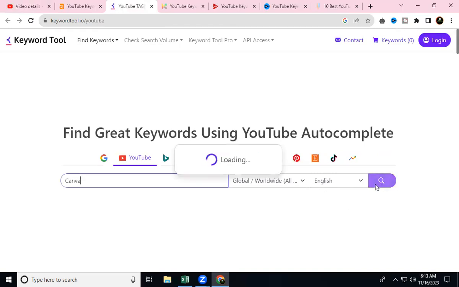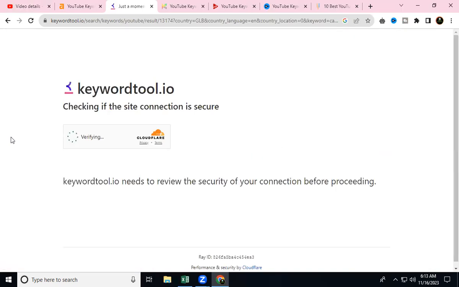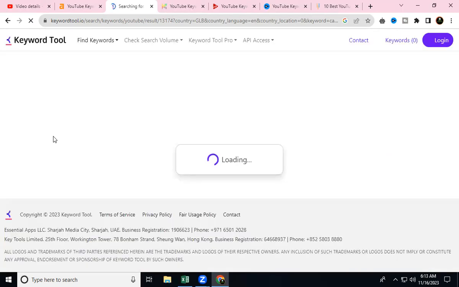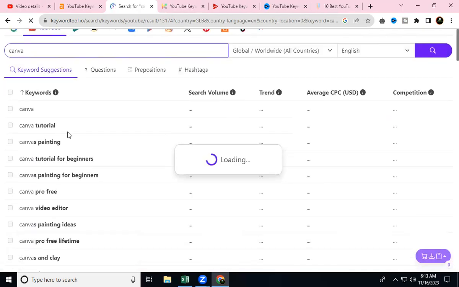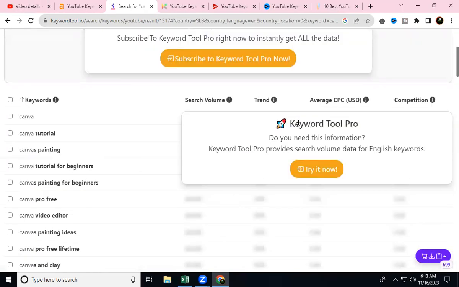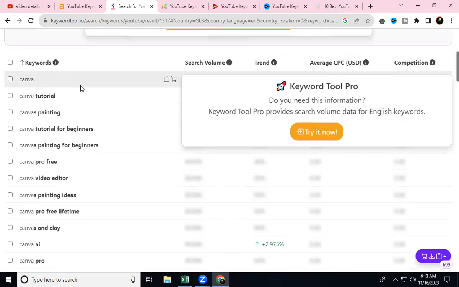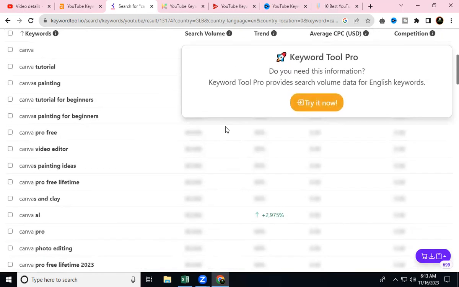All globally. I can search this website. Just verify, loading. A lot of keywords are provided for Canva, a lot of tutorials, Canva planning, Canva tutorial.